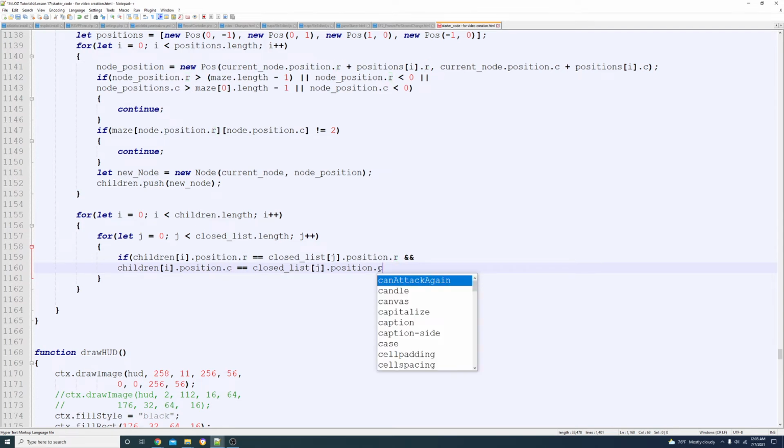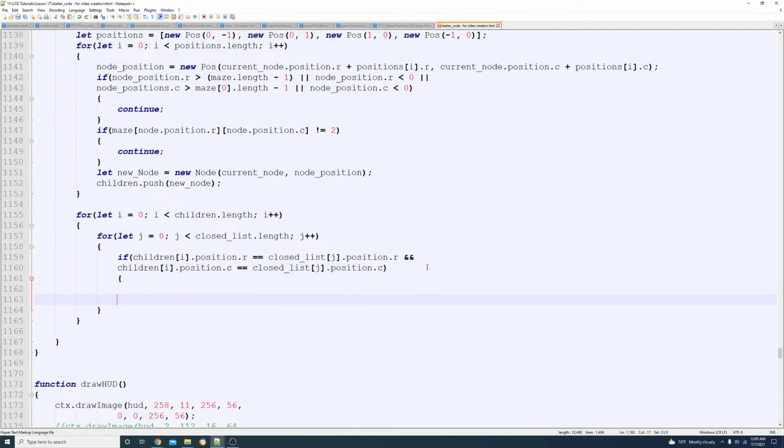If it's already in our closed list, we don't want to worry about it because we've already evaluated that from a closer node, okay? And so any node that looks at it after it's added to the closed list is a node that was farther away from the original node that made it to that child. And so we're just going to completely ignore that child, if that makes sense. And so we're just going to say continue here.